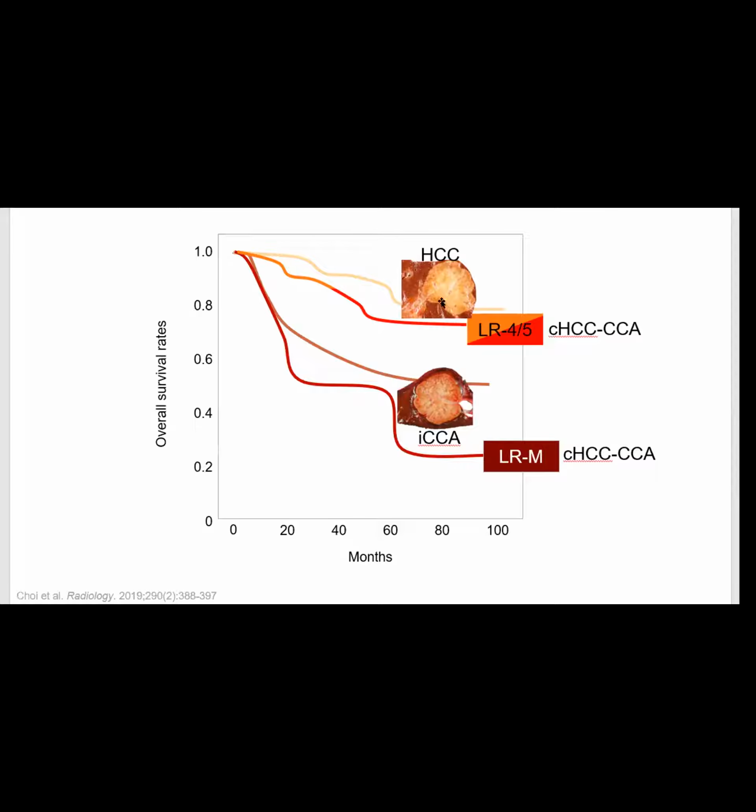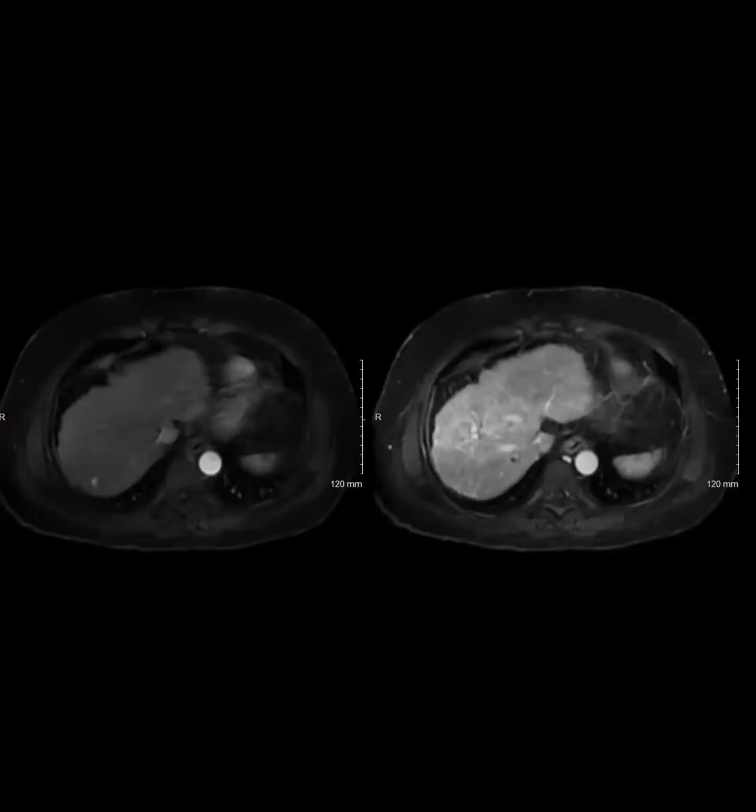And now the tumors that looked more like HCC on imaging behaved like HCC in terms of outcomes, and the tumors that had LRM appearance on imaging behaved like conventional HCC for outcomes. So this was an interesting paper that showed that the imaging appearance may be a better predictor of outcomes in this group of patients as opposed to the actual pathology.